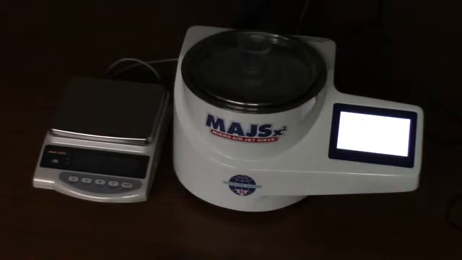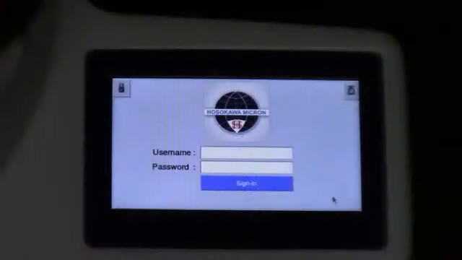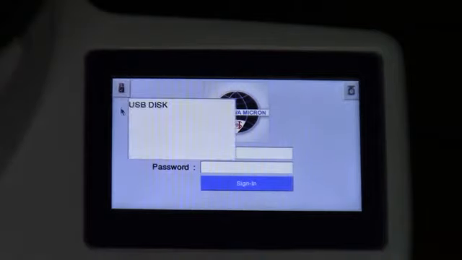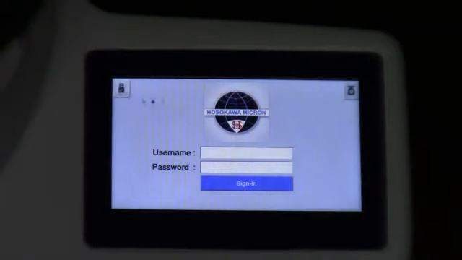After the software has completely loaded, we will see the start screen in the advanced mode. This is the advanced mode startup. Once the software has fully loaded, the sign-on screen will be displayed. You will also see in the upper left-hand corner the USB identification, and it will identify the specific USB. You will also see in the right-hand corner the balance identification.